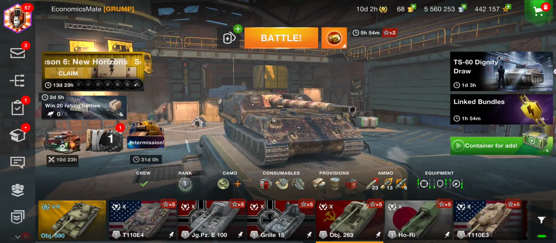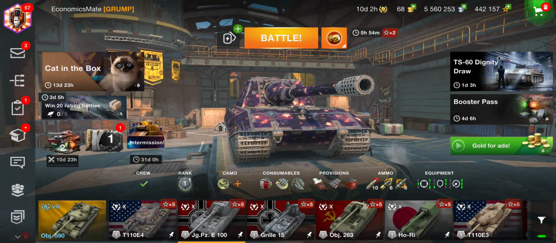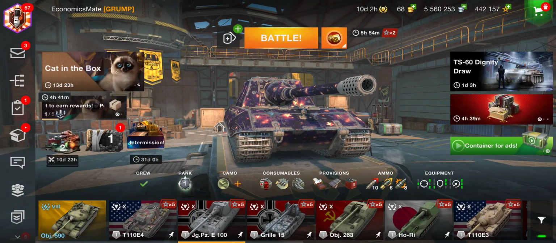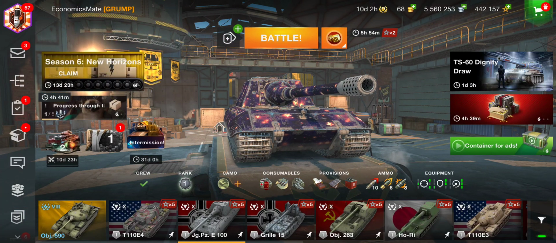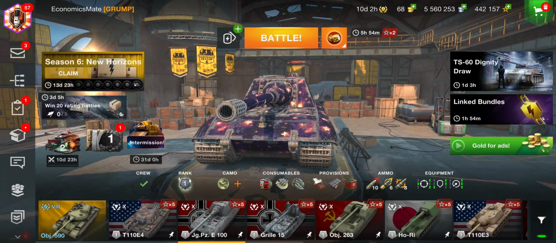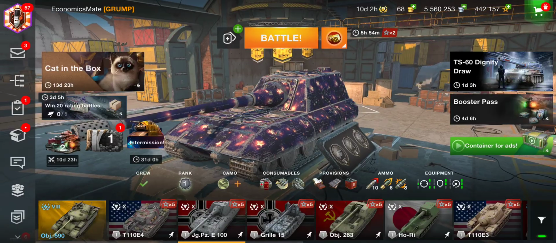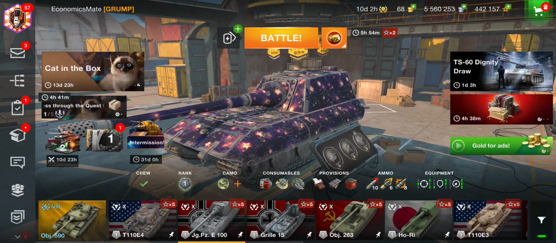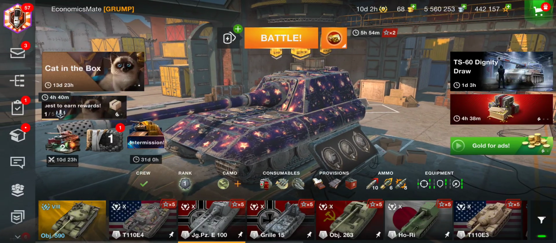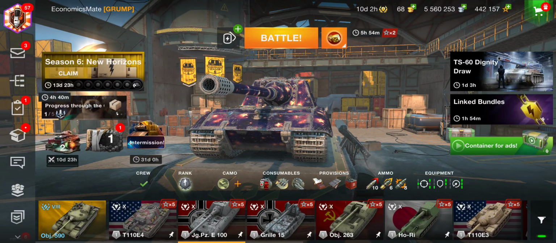But what is then the worst tier 10 tech tree tank? It's this thing, the Jagdpanzer E100. You can say whatever you want to say. I completely and utterly glazed over this tank, even in the video I made yesterday when I mentioned it. I said, oh, well, you know, even with the Jägeru, you've got armor that you can use. Yes, but what I failed to mention was this thing is slow. It is absolutely sluggish as all hell.